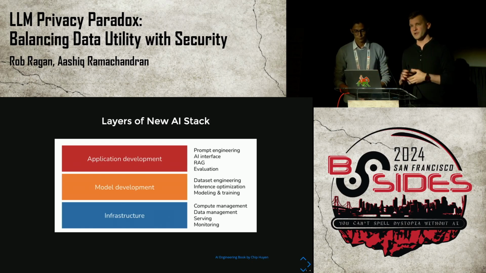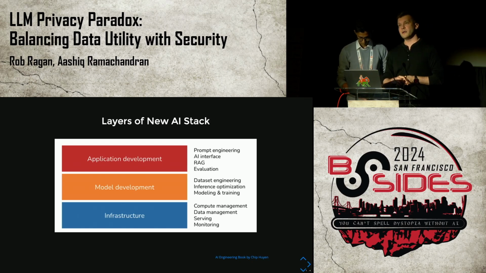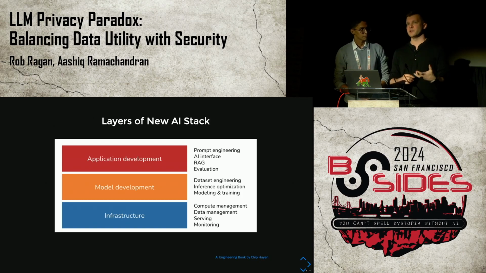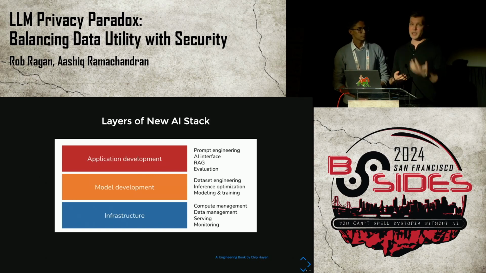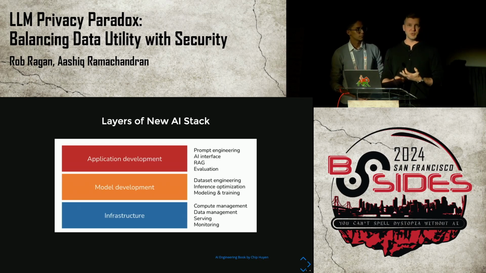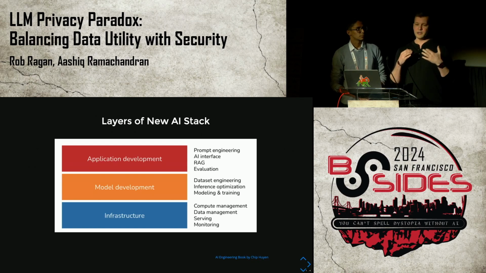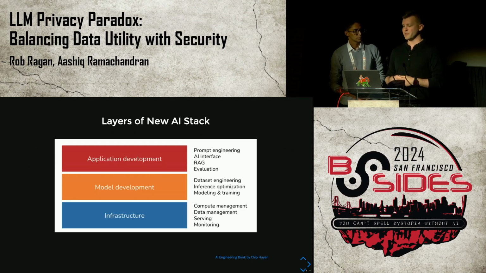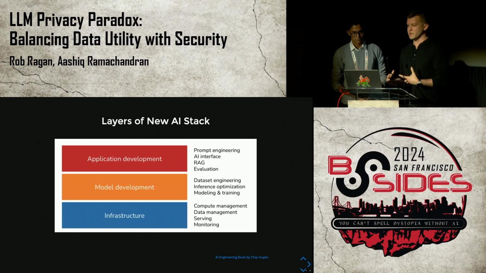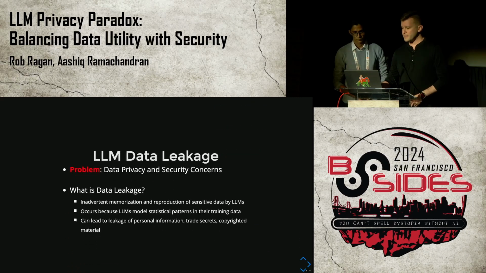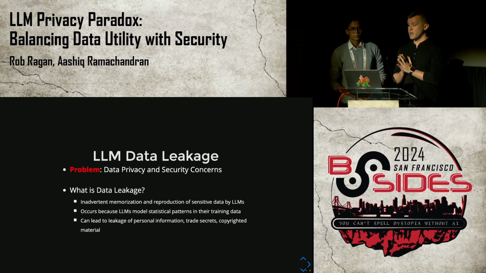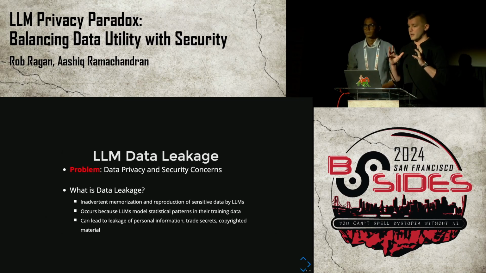There's only a handful of companies out there that we think are really going to be building the massive foundational large language models. So this is more applicable if you're a company that is trying to use one of those, or use an open source model to power your applications. On top of that, you can do prompt optimization and engineering. You can use retrieval augmented generation, and then build other applications and user experiences on top of that. But what we're focusing on in this conversation is the model fine-tuning and development, and what you can do there.